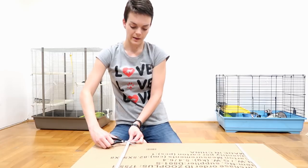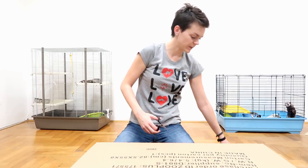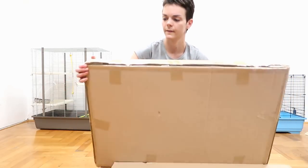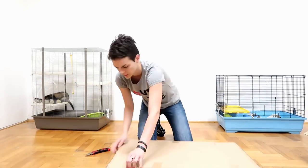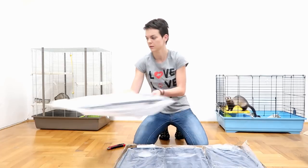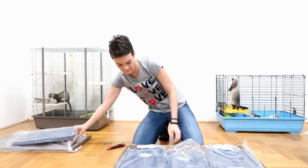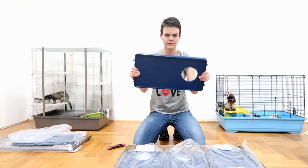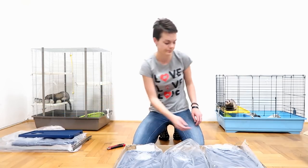Finally unwrapped the cage from the box for transporting. And now let's see what we got here. It is quite heavy, but that's okay. These are the platforms of the cage. They are soft, but I think that's a good thing because they won't break that easily.